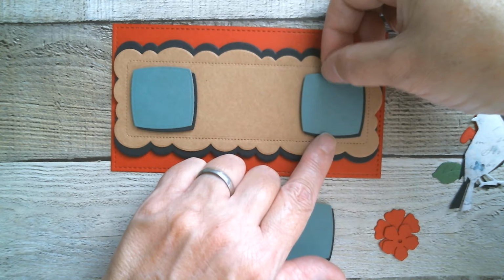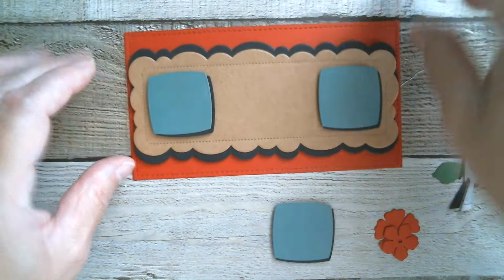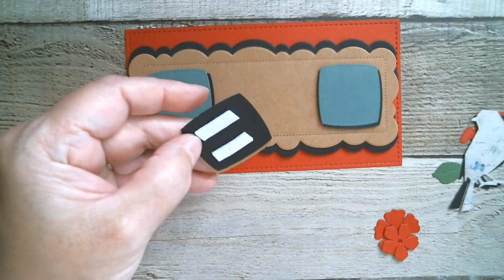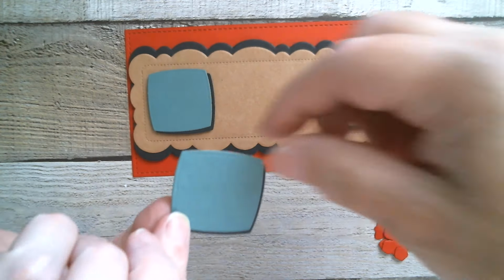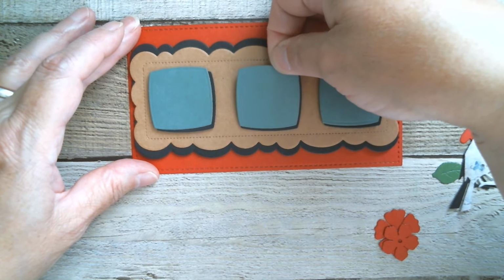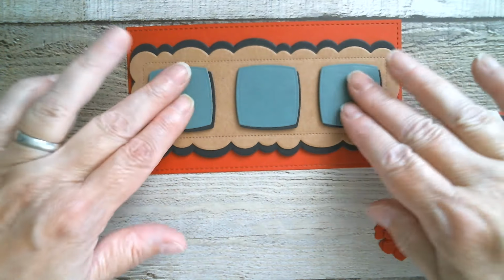So I think I'm about there. Yep, that looks about right. And then just take the backs off, and it's much easier to find the middle when you do both ends first. So you can kind of eyeball your spacing. I'm going to go there.